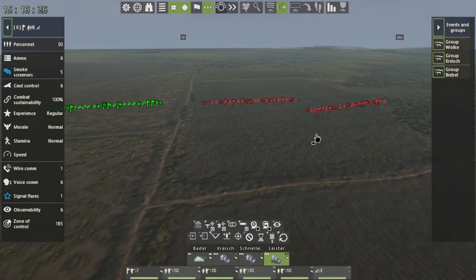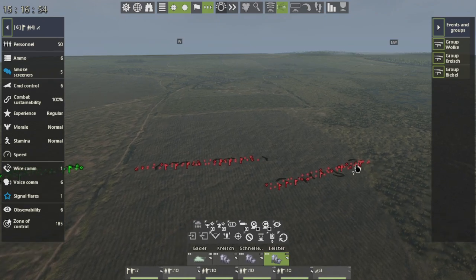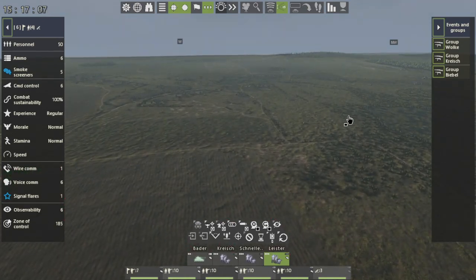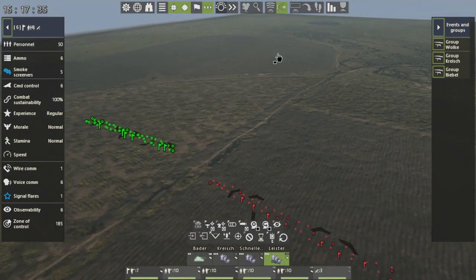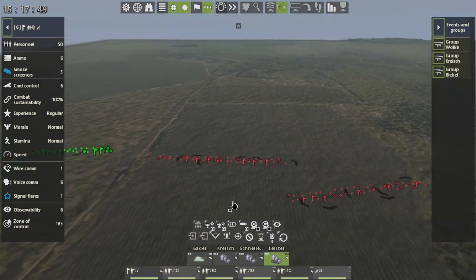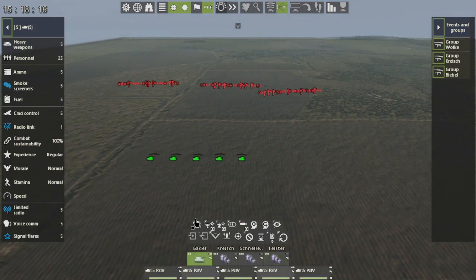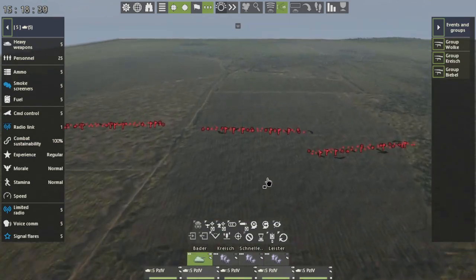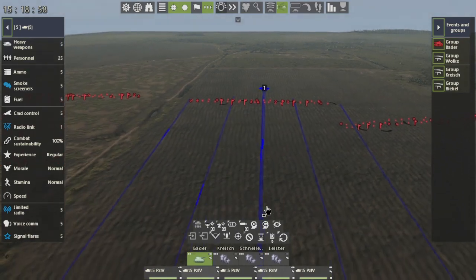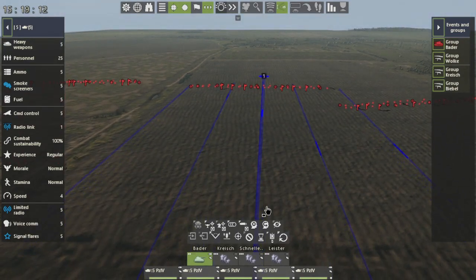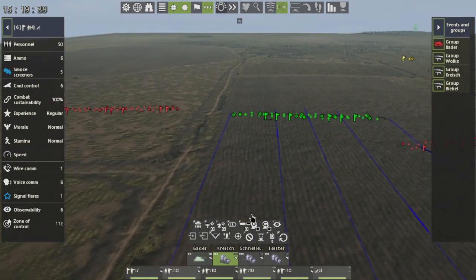We can also spread these units out and do kind of an encircling motion. We can have this unit approach at a bit of a 90 this way. We can have this platoon over here approach the same way, and then we can have this unit approach straight on. And lastly, we can have our tanks. I would prefer to have our tanks really close to our main assaulting force, because they're going to need to be supported heavily. So let's go in and let's push our units for an assault.